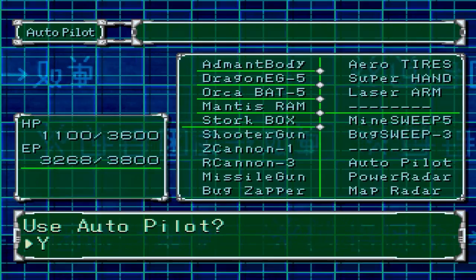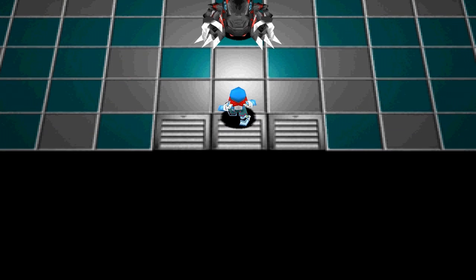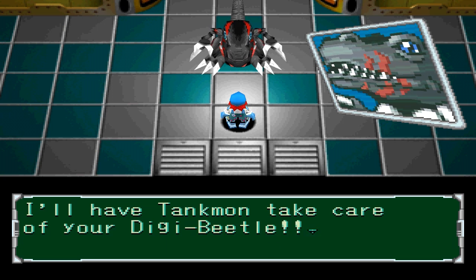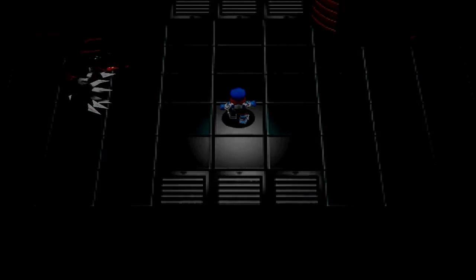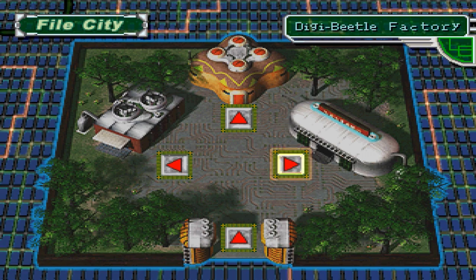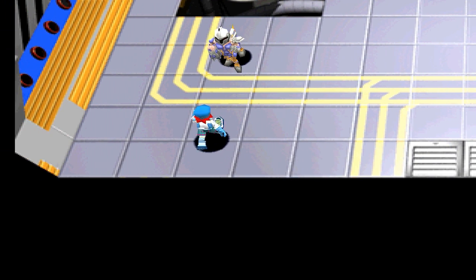That may be a fail. I wasn't thinking when I used Evil Charm. I just wasn't thinking. Welcome back to the city. Let me in, please. Freaking slow animation. Alright, so item shop has the Digivolution. We're just gonna see what Digivolving these two together gives us.